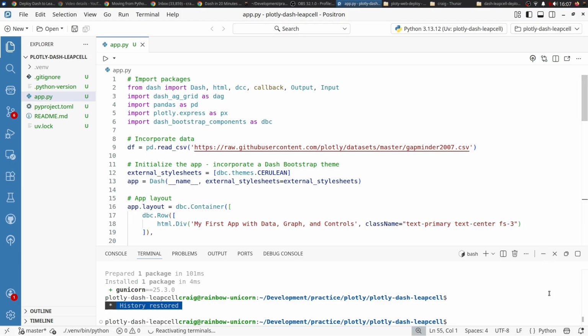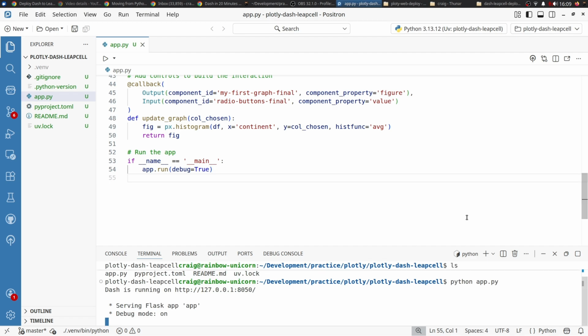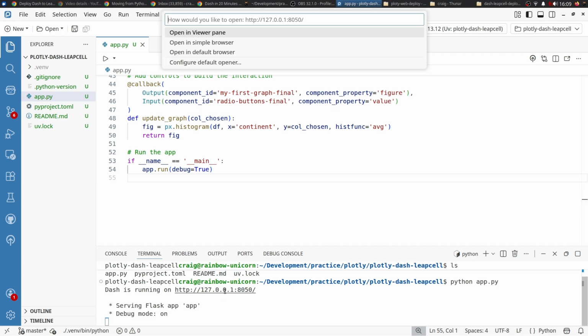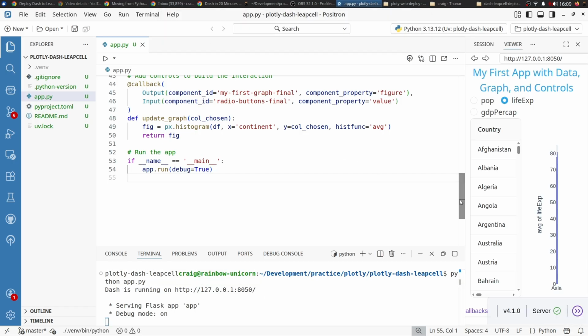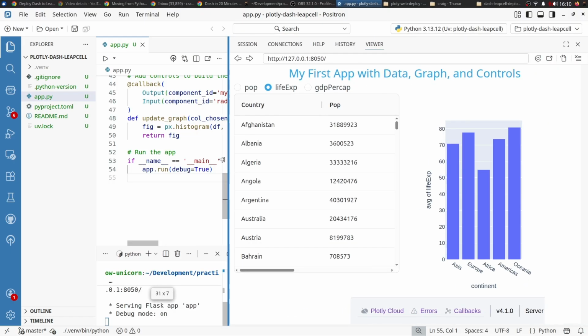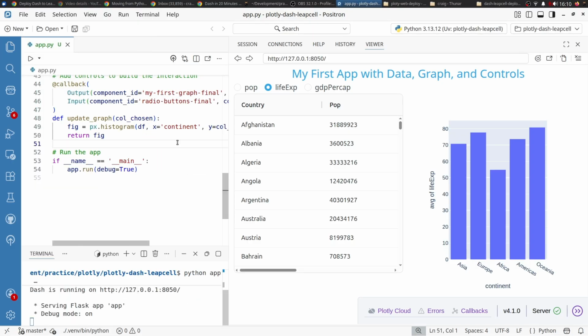Oftentimes, to learn a new technology, the most difficult part is simply to set it up and get everything installed. I think once it's installed and running, we can look at the individual portions of the Python code and quickly figure out what this thing is. So I've just run it with normal Python, space app.py, in the console of Positron, and the chart immediately comes up beautifully within Positron. And it looks quite nice.